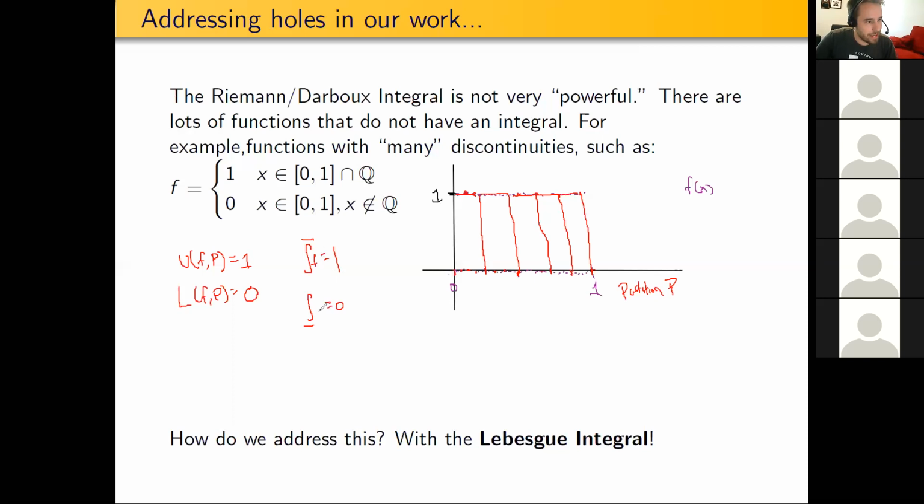I should have said the upper integral of f, the lower integral of f. And because those two numbers are not equal to each other, this function is not Darboux integrable. And so we do not converge to an actual integral. This is a problem, potentially. This is a problem with the Darboux integral. Here is a bounded function f, but it is not Darboux integrable. And functions with lots and lots of discontinuities like this turn out to not be Darboux integrable.